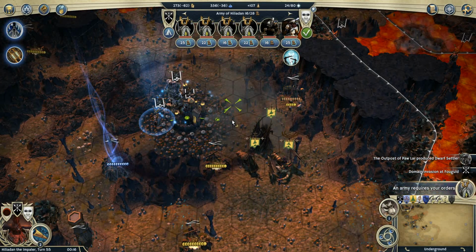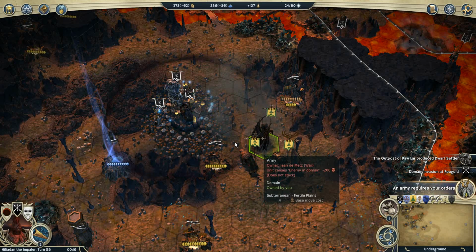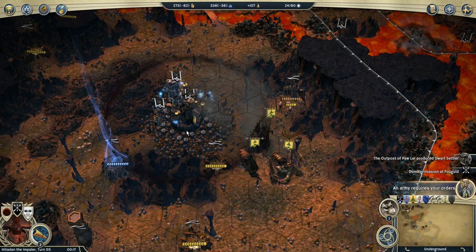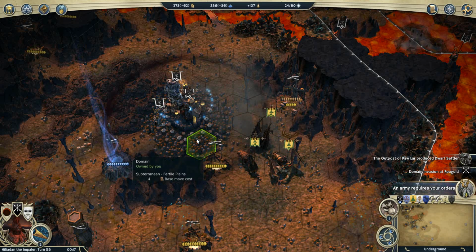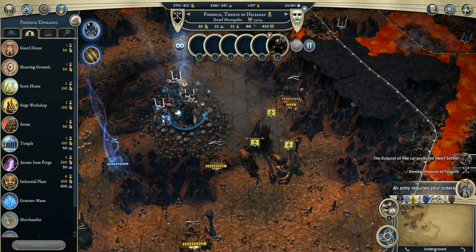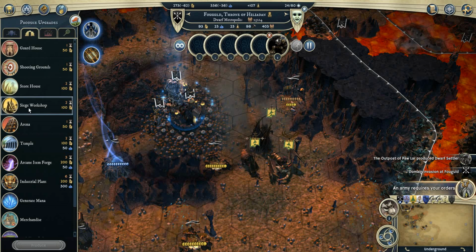So I think I have much better chances from the wall defending 3 versus 3 instead of attacking 4 versus 3. So 4 versus 3 I think I have 10% chance for victory. 3 versus 3 with me defending from a city, I think I have something like 50-50.